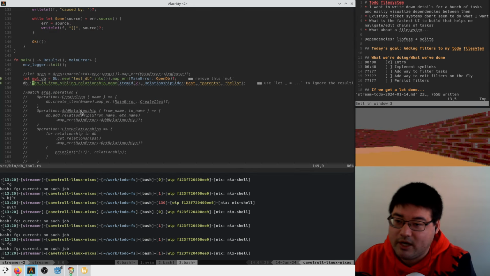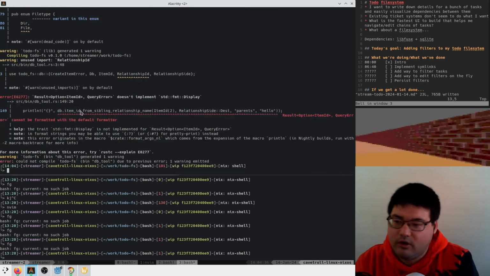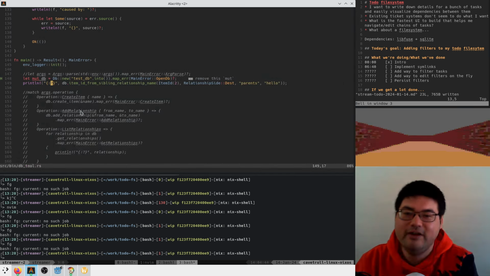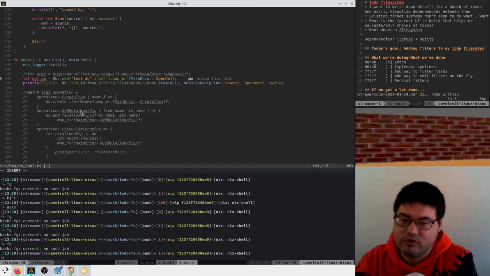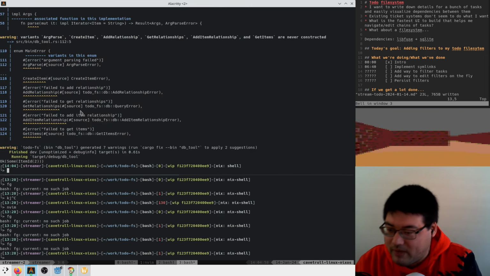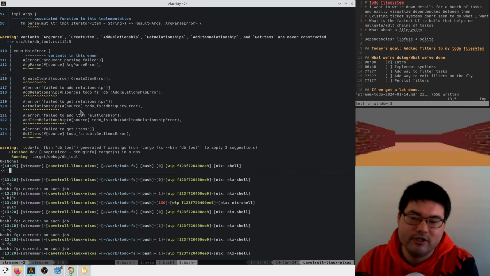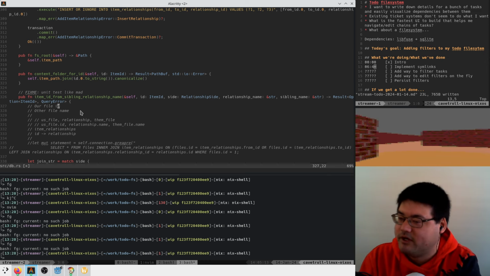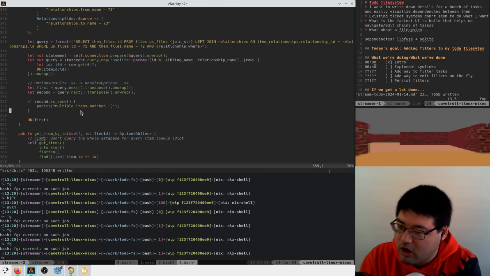Okay, so now we don't crash, and let's just print out what we get. Print line. He doesn't like that because it needs to be formatted with debug. Oh, hell yeah, baby. So item one works. And we'll switch this back to try to find item two. So if we try to match with parents, this should fail because it should be matching children. But if we put children here, matches fine, sick. And if we change the name, we mess up the name of the task. Oh, baby. Okay, so this is something that for sure should be unit tested like mad. Because there's all sorts of ways this can fail. But for now, probably good enough.